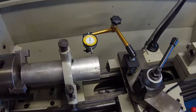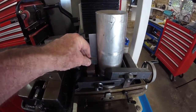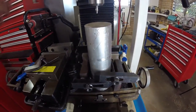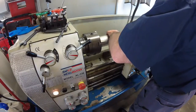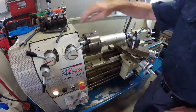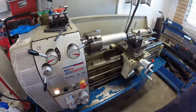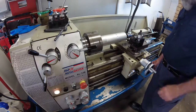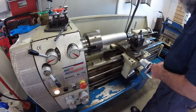However, there is more than one way to skin a cat, and I took the blank across to the bench mill, set up a jig to hold it perpendicular to the table, and center drilled it. Back at the lathe, I mounted the workpiece in the three-jaw chuck and proceeded to machine the last 100 millimeters, or about 4 inches, down to 65 millimeters, or about 2.6 inches in diameter.